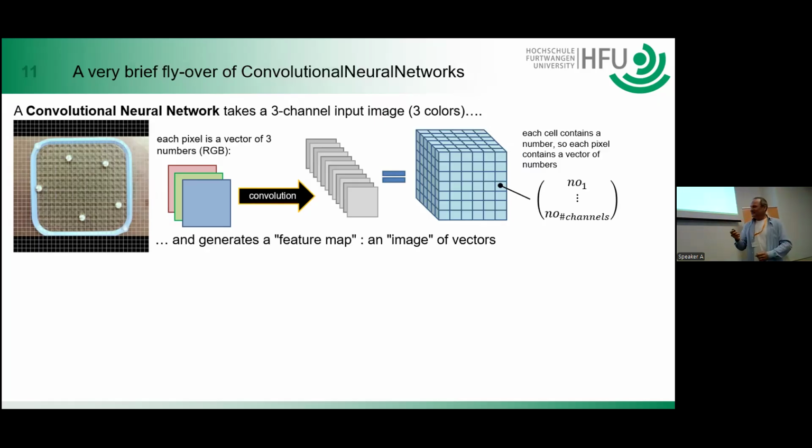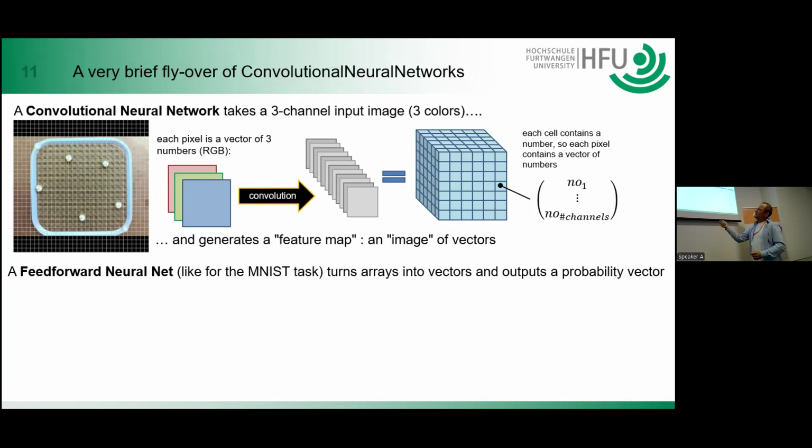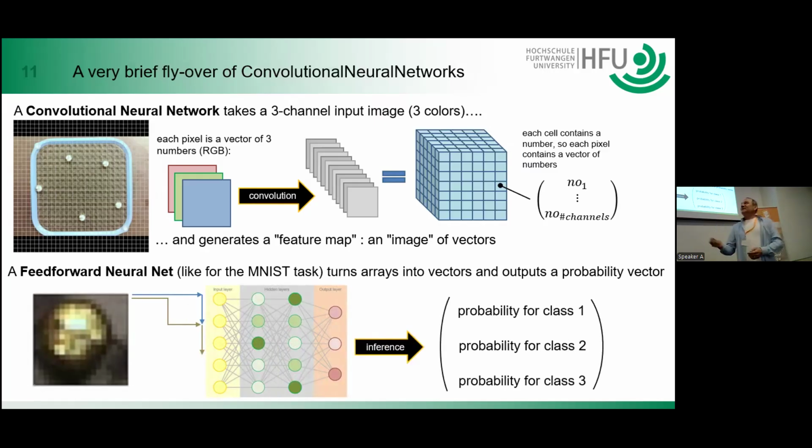The second structure is then called the feed-forward neural network. That's what the endless task uses, and that's, by the way, also essentially how ChatGPT functions, what it is comprised of. There, the input, be it multi-dimensional or two-dimensional in this case, is converted into a one-dimensional vector, and by virtue of inference, it creates an output vector. So you make a one-dimensional data structure into another one-dimensional data structure, where it contains the probability for this object being a member of one of the classes. So that's essentially the two-stage approach.